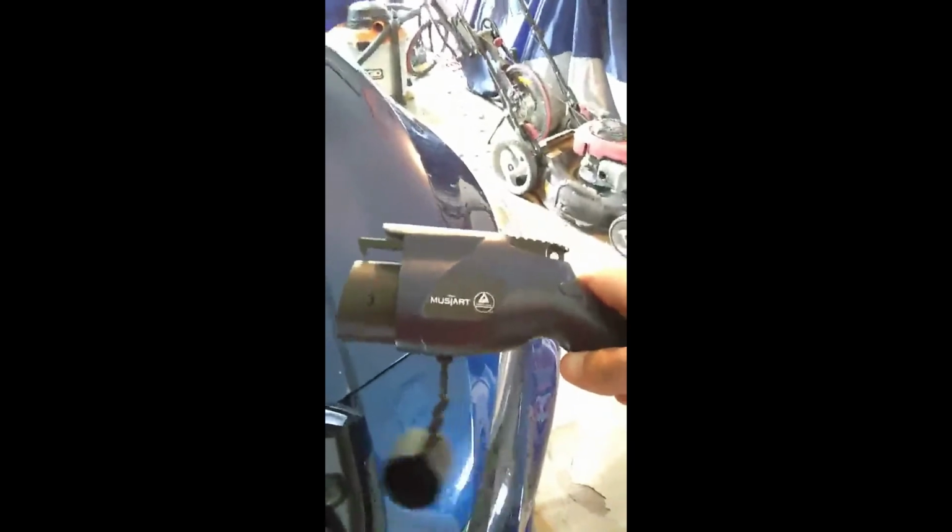Oh, gotta disconnect it here real quick. So here you can see the plug-in connector. It's your standard plug-in connector that we normally have. Again, the company that makes this is MUSTART.